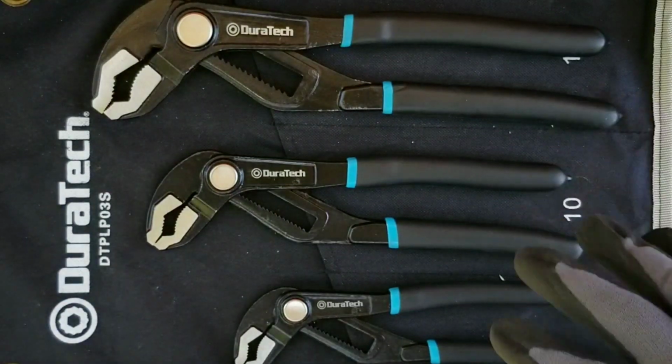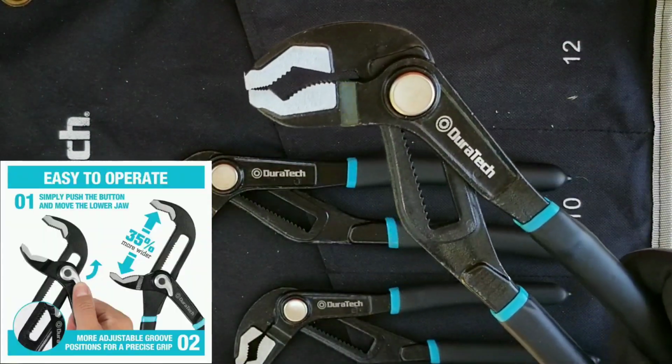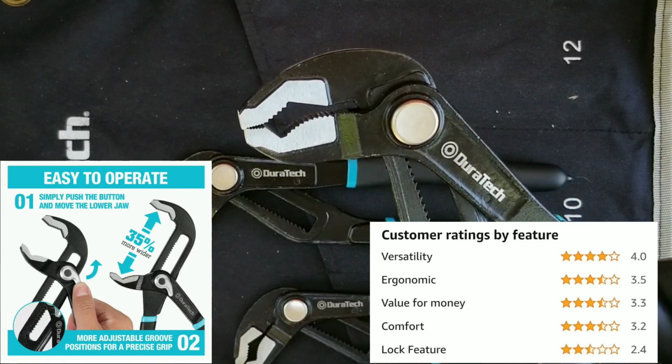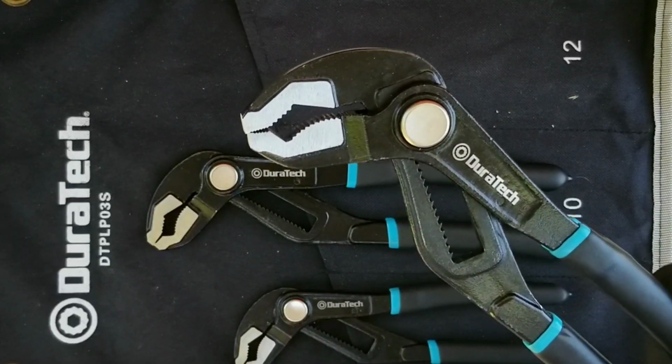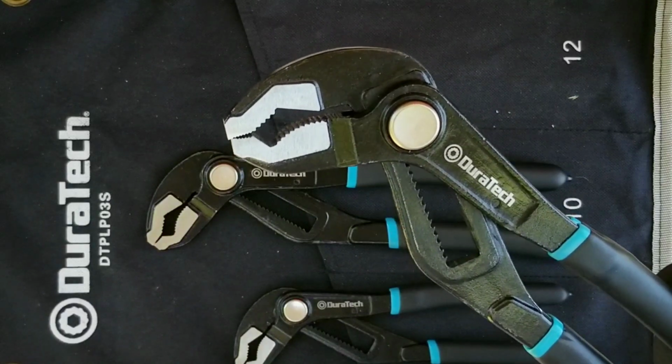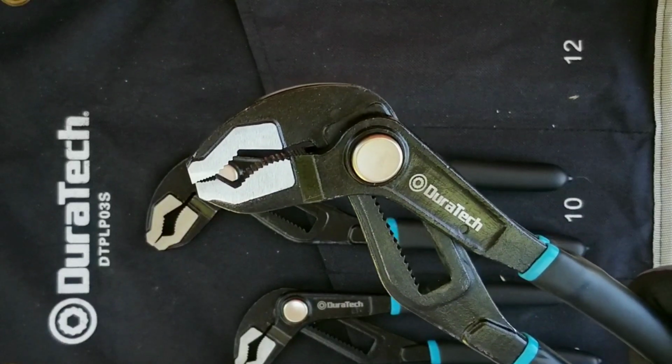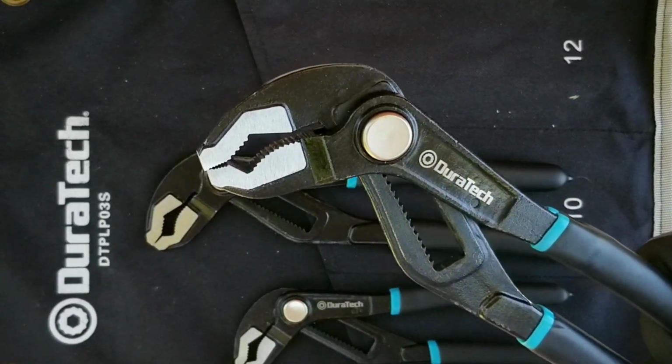One more thing to note, whenever they first released this plier set here, as you see there on screen, they had what was called a trigger lock feature. Unfortunately, it had a 2.4 star rating and a lot of people had issues with those pliers. So what did Duratech do? They instantly corrected the problem by putting in this rapid adjust button instead. This tells me that they actually care about the type of tools that they're producing, the quality that they're producing, and they're listening to their customer. And that's definitely something you want to see in a tool company.